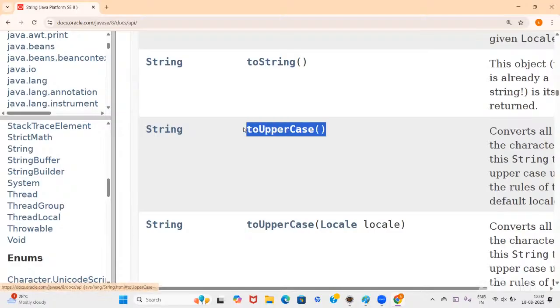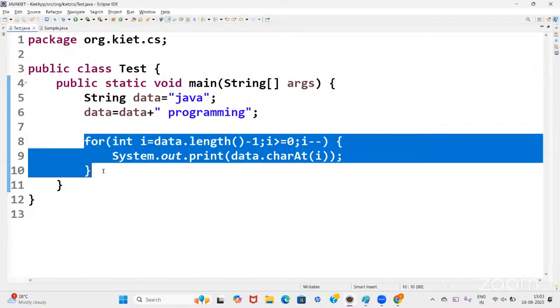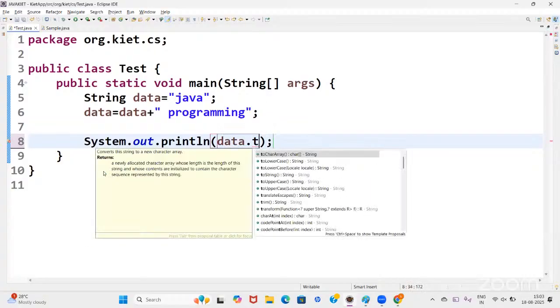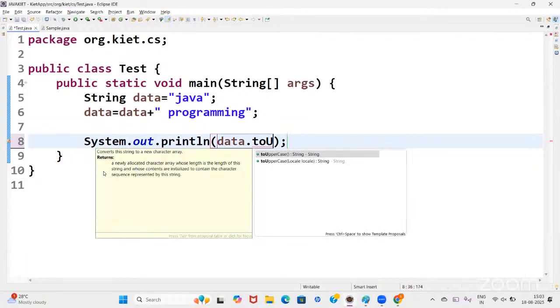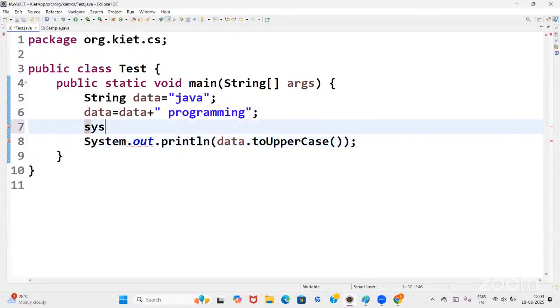There is one more method called toUpperCase, which returns the string. Simply write data dot toUpperCase.